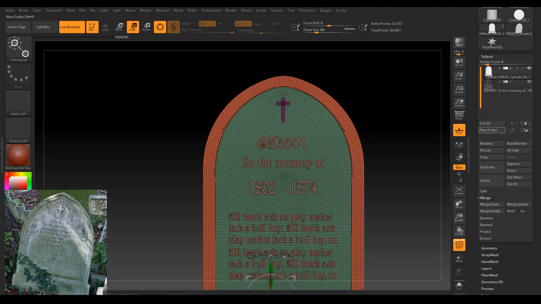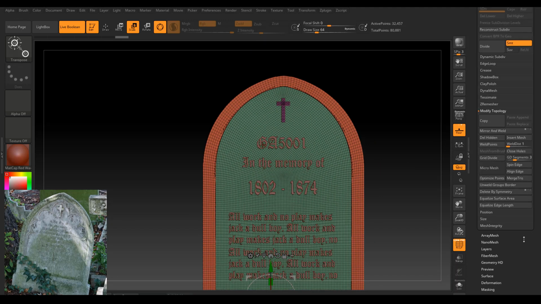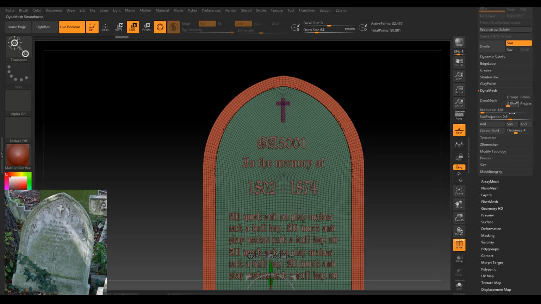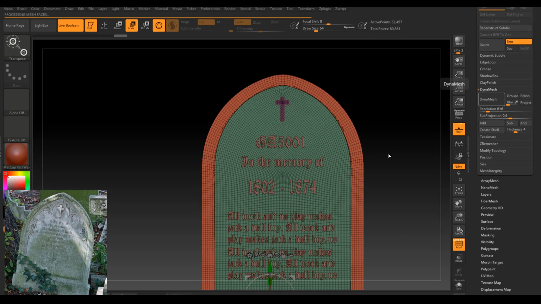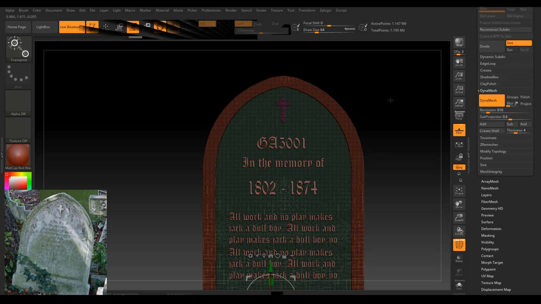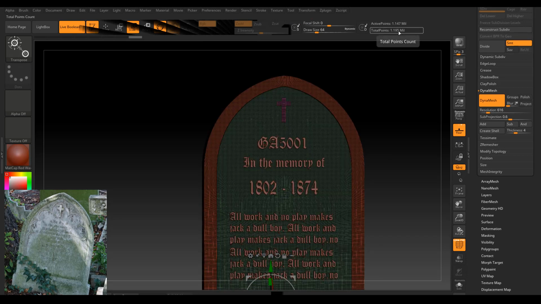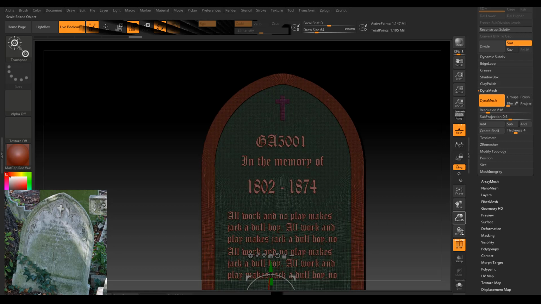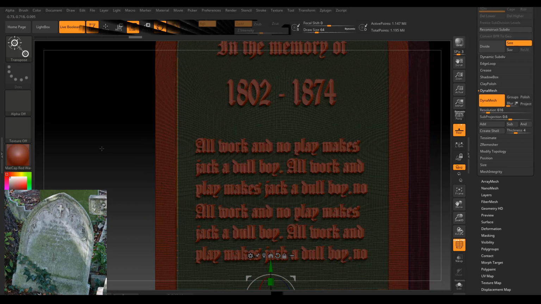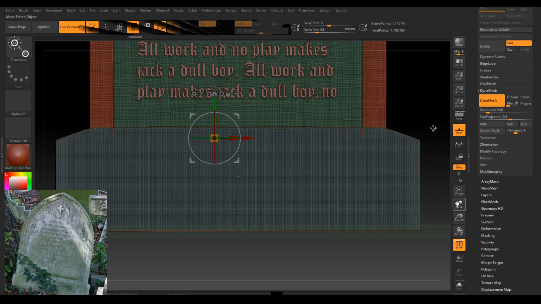So if I go to Geometry and Dynamesh, and I will change this resolution. The resolution is the resulting amount of polygons. So if I go to, let's say, 600 and hit Dynamesh, this will take a little bit of time to think about, but what it's going to do is redraw the edge flow again, but merge it all into one shape. So what it's done is it's made it into 1.1 million polygons, which is quite a lot, but it's made it all one shell, which has merged the bottom to it as well.